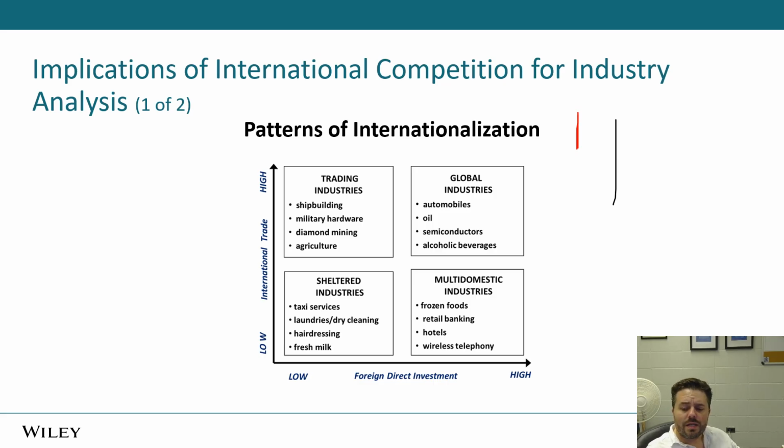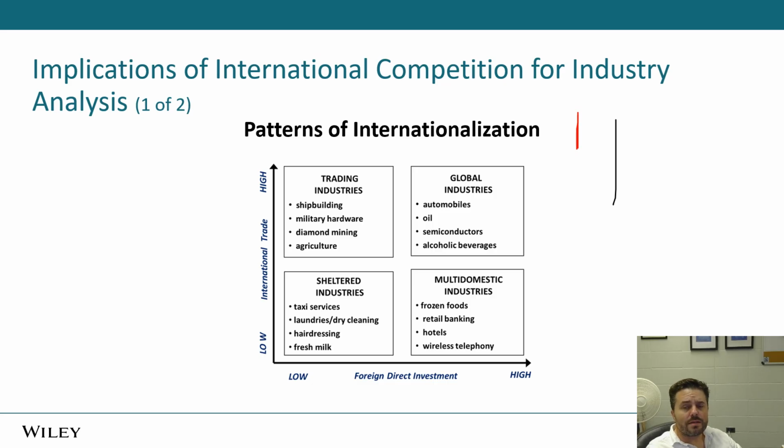Military hardware, we tend to export. The US sells F-35s to Israel, it sells missiles to Ukraine, but it's not going to make those missiles or those F-35s in the host market. Why not? Because they don't want their military secrets being stolen. We'll sell you the missiles, we won't tell you how to make them, and we're not going to make them in your country because we don't want you to strategically steal that intelligence.